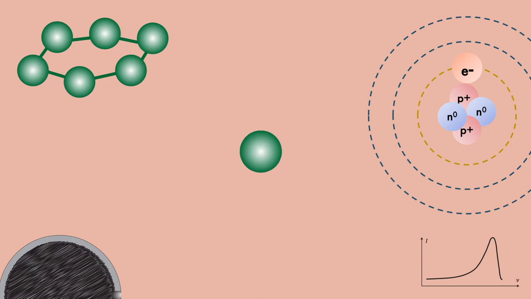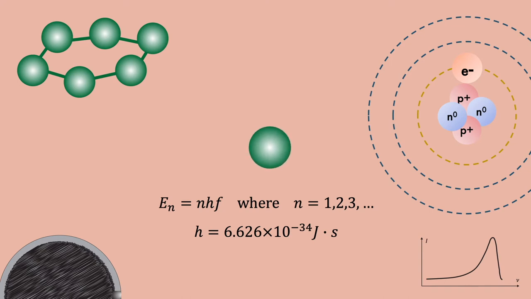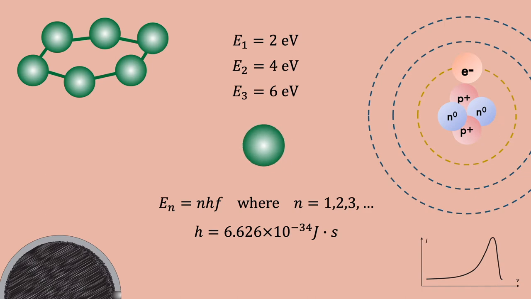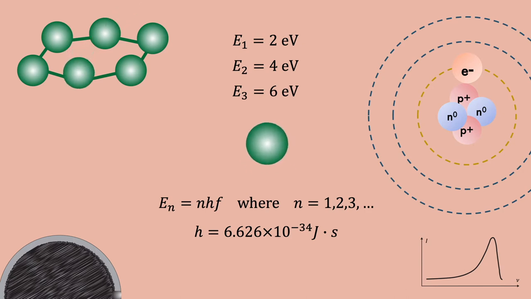Max Planck assumed that charged oscillators can only vibrate in such a way that they possess discrete amounts of energy — specifically, an integer multiple of h times f, where h equals 6.626 × 10⁻³⁴ joule-seconds and f is the frequency of vibration. For example, if h times f for a particular oscillator is 2 electron volts, then the particle can only have energies of 2, 4, 6 electron volts, and so on. When an atom absorbs energy from an electromagnetic wave, it momentarily moves away from its equilibrium, then releases the energy and returns to its equilibrium position. This repeated process of absorption and emission makes the particle seem to vibrate with respect to its equilibrium position.